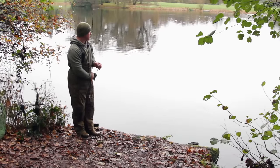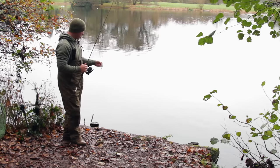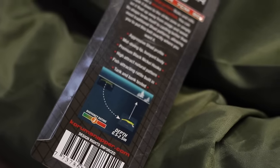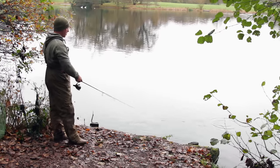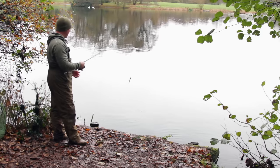A little hint or tip: when you put a new lure on straight out of the packet, it's always worth just dropping it in the edge before you cast it out. Have a look at it, see if it floats or sinks — it should tell you that on the packet — but just pull it with the rod, have a look at the action, see how it likes to be fished, because you can learn a lot from just watching the lure in the water. That way it saves time and effort. You can also play around with little jolts, knocks, and lifts with the rod tip and see how that makes the lure fish.